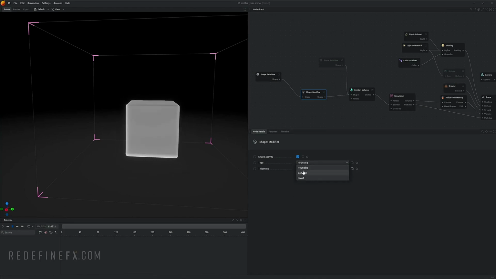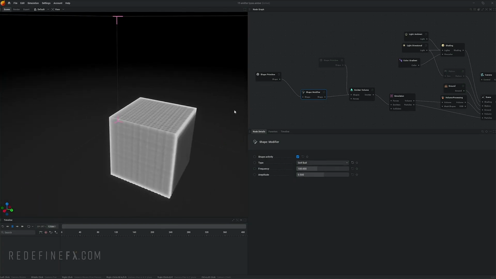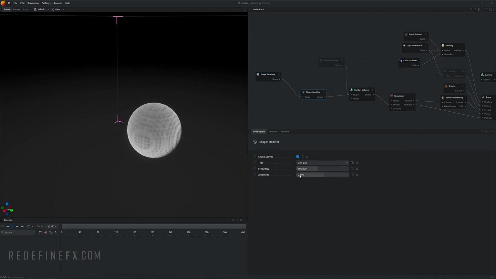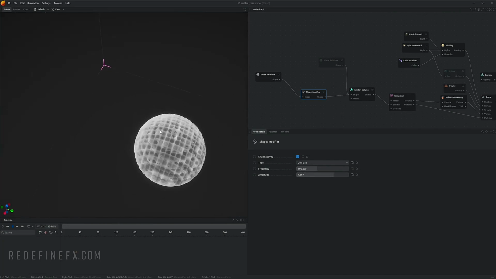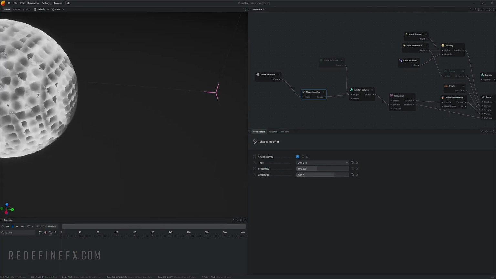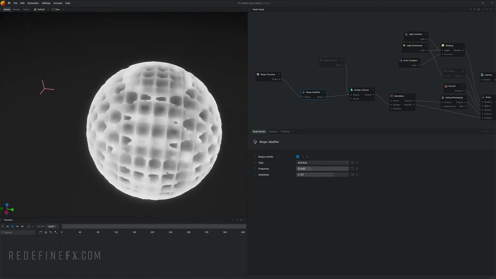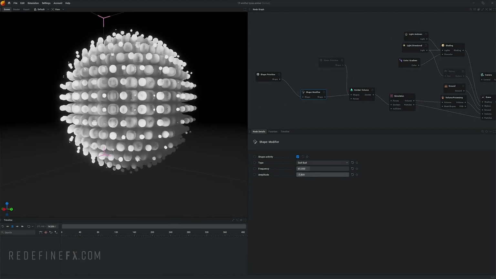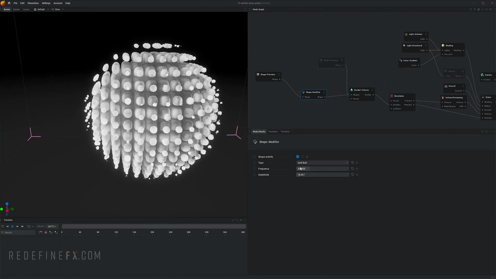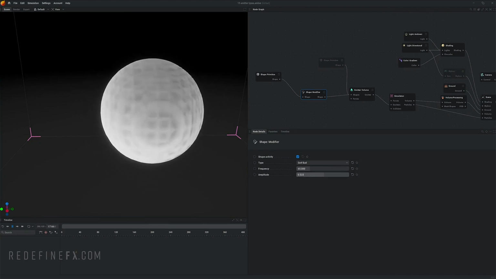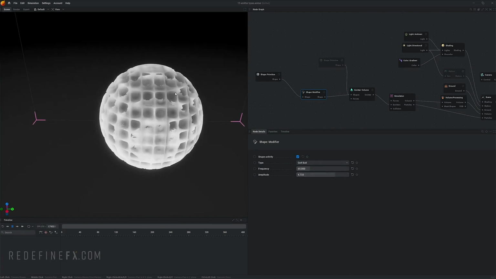I can also set this to golf ball. So this is better used if you just set the shape primitive to be a sphere. And now if I increase the amplitude, I'm basically getting these golf ball holes inside of my geometry. I can increase or decrease the frequency. So I can definitely see how this could be used for motion design effects. But also a lot of times when you have an object on fire, adding some holes to the object can add more detail to the fire, because it's not just a completely flat surface.